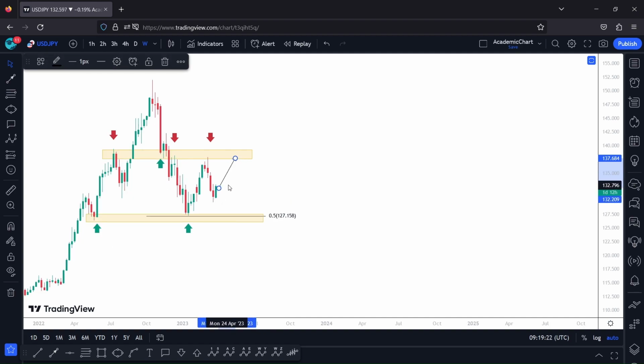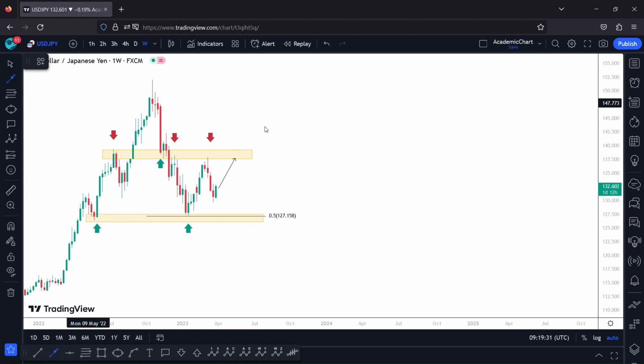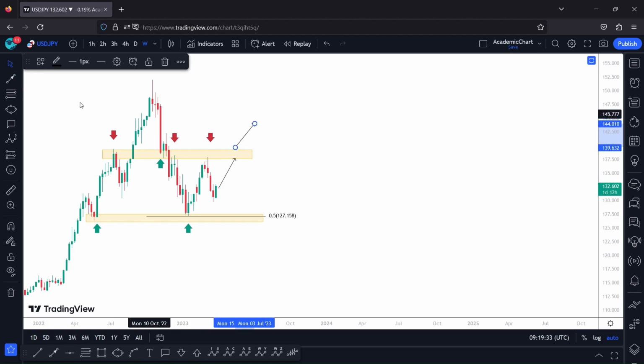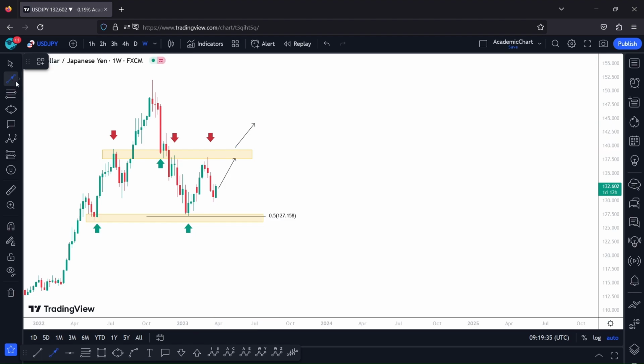If it remains as such, or if it moves just higher as I'm expecting, we might see a continuation through this important resistance level. However, in the future there is a possibility of a breakout continuing its momentum to the top, but I'm expecting as well a reversal to gain more firepower if it wants to break this resistance zone. So I would like to keep both scenarios open for the very long term on the weekly.